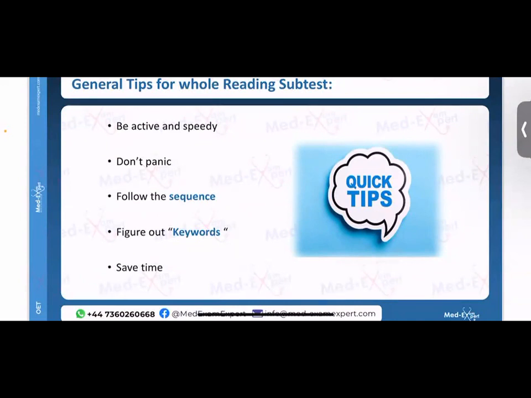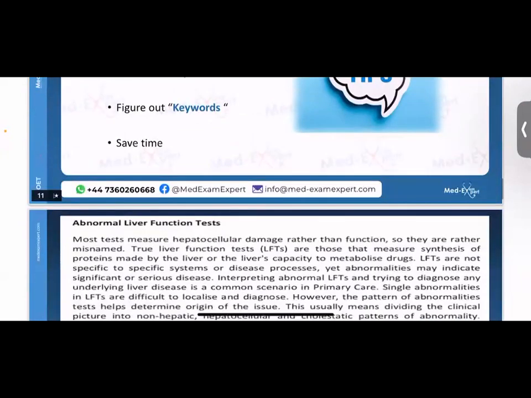And one more thing about OET reading is that you all may know that practice makes a man perfect. So I always advise my students that you should practice at least 25 to 30 subtests of OET reading before your real exam, and you may see the actual difference in your score by comparing your first attempted test and your last attempted test. So practice makes a man perfect, and you should practice at least 25 to 30 tests before the actual exam.